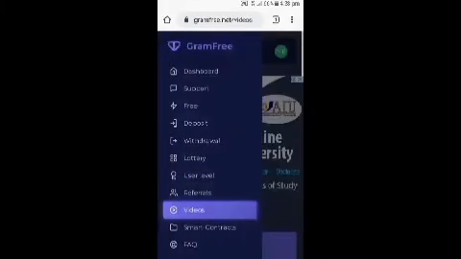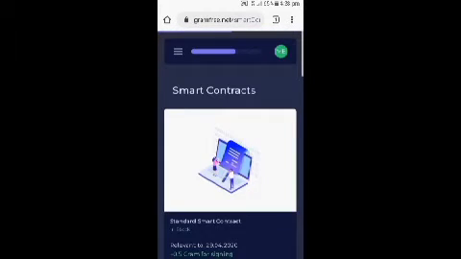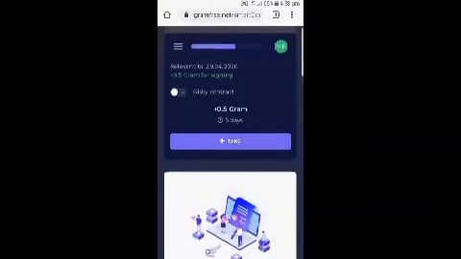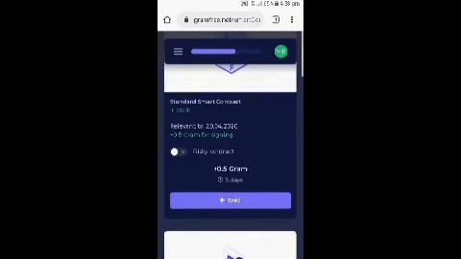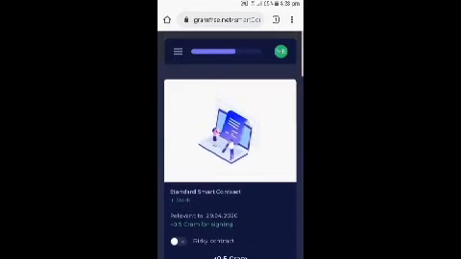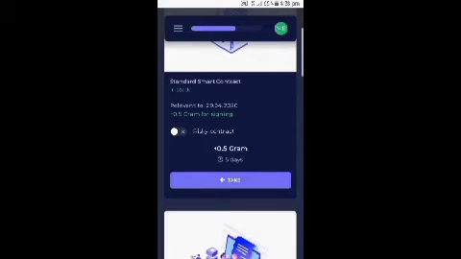So let's go over to another task that you can complete. You have the smart contract. For the smart contracts, you get one smart contract every day, and all you need to do is to take the contract and then you confirm every day. The contract runs for 5 days, and on the 5th day you sign. When you sign, if you have a contract that is not risky, I'll show you an example of a risky contract. Oh, this one is not a risky contract. Okay, it's a risky contract, sorry.